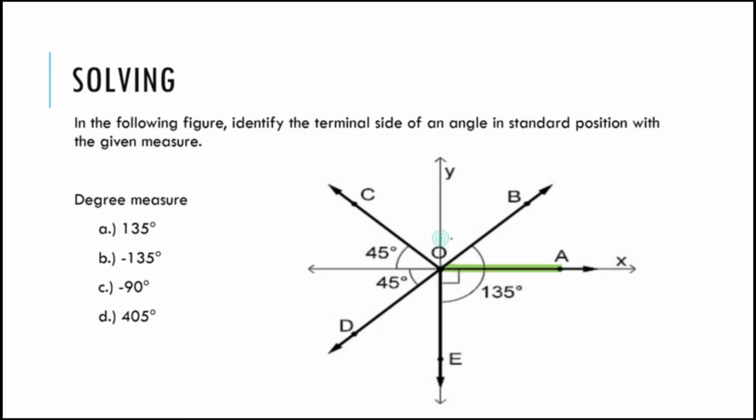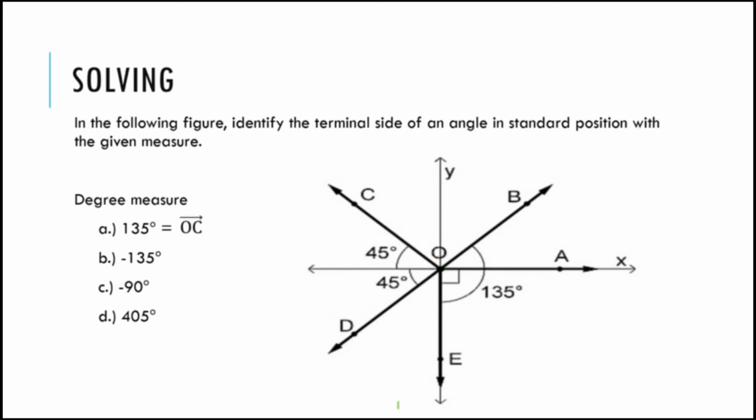And we know that this is already 90 degrees as seen from the box symbol here. To make up for the other measure, we can subtract 135 minus 90, which gives us 45. And since half of 90 is 45, we can say that it stops here. So now we have completed the angle measure of 135 degrees as seen in the red line. To determine the terminal side, we have here the ray OC.